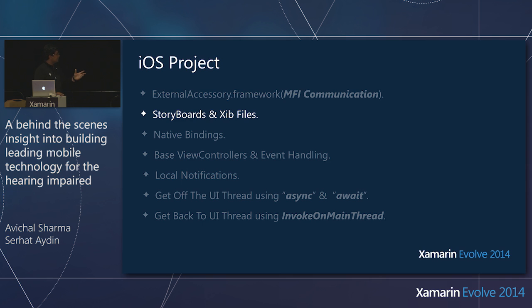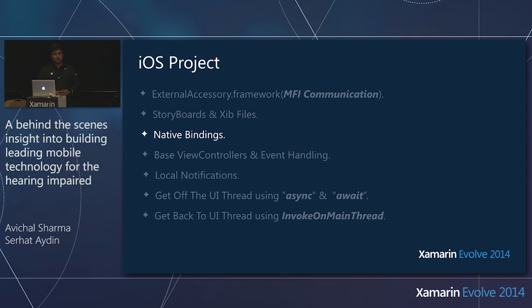Then we had the general storyboards and the zip files. We have done a couple of native bindings as well. One of them was the branding, because branding is a library given to us by Siemens, and it was an Objective-C and Android library. So we had a choice whether we go ahead and completely write from zero, write C# code for it. We tried the binding, and it worked really well. I mean, it was not that hectic to bind your libraries for Xamarin.